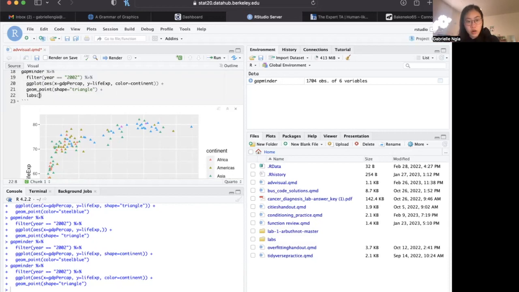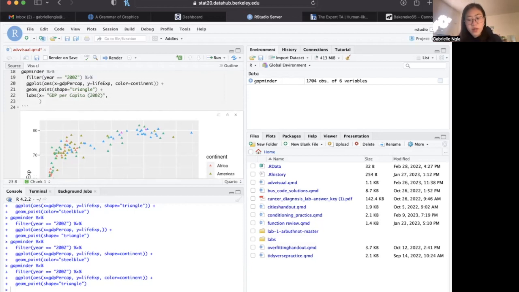And we're going to start off with our labels for the X and Y axis. X is going to be equal to, and you always want to put these in quotation marks because they are a string of characters. It's a thing that you name. I'm going to say X is the GDP per capita in 2002. And for my Y, I want it to say life expectancy in 2002.